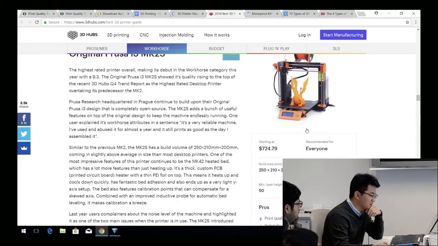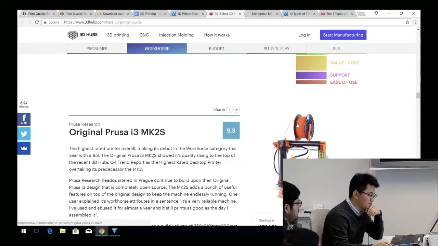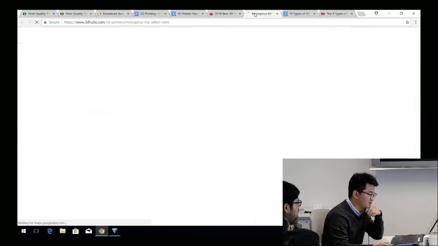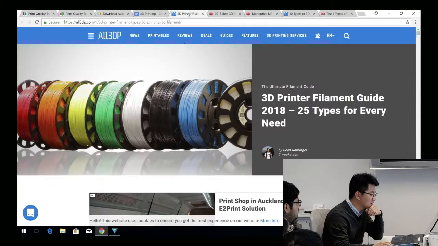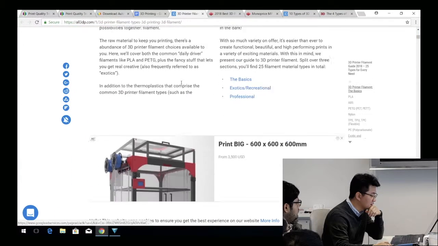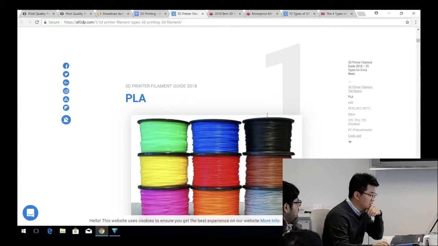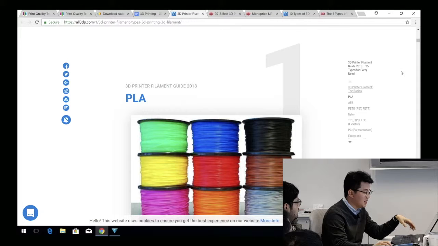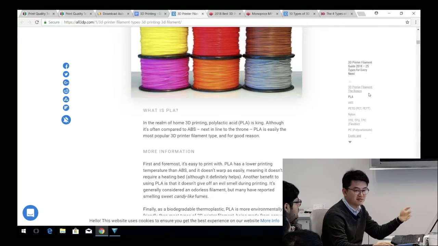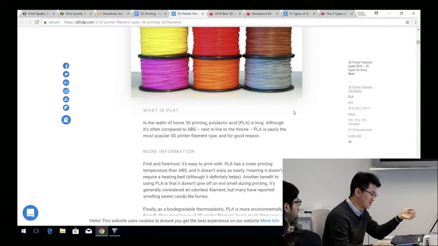All these printers need the material, filaments, to do the printing. There are tons of different filaments that you can purchase and use for different purposes. The most common affordable one is PLA. For our research project, normally it's totally okay. It's solid, it's cheap, and it can run long term as well. And the color is just color, there's no specific purpose for that.